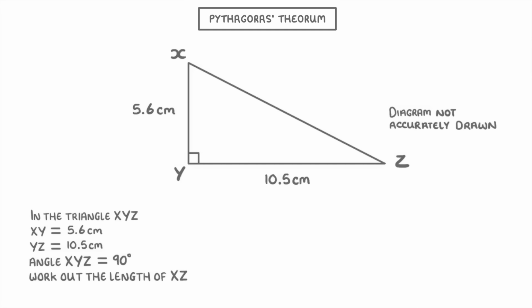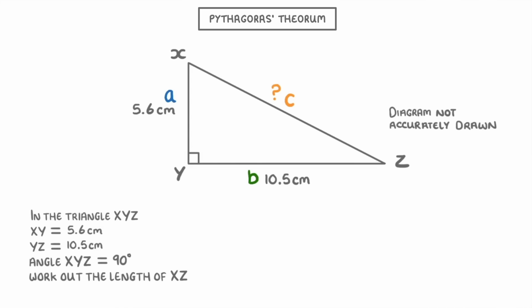Now, one thing to point out, which can sometimes be a bit confusing, is that most exam questions will label the corners for you, like they have in this one. And when they refer to a line, they use the corners it's connected to. So when they ask us to find the length of xz, they are asking us to find this unknown side between x and z. So we could put a question mark on this side, because this is the one that we're trying to find. Because we're going to have to use Pythagoras' theorem though, we want to label our sides A, B, and C, using the rules that we've already been talking about. So from this point, we can pretty much ignore the x, y, and z.